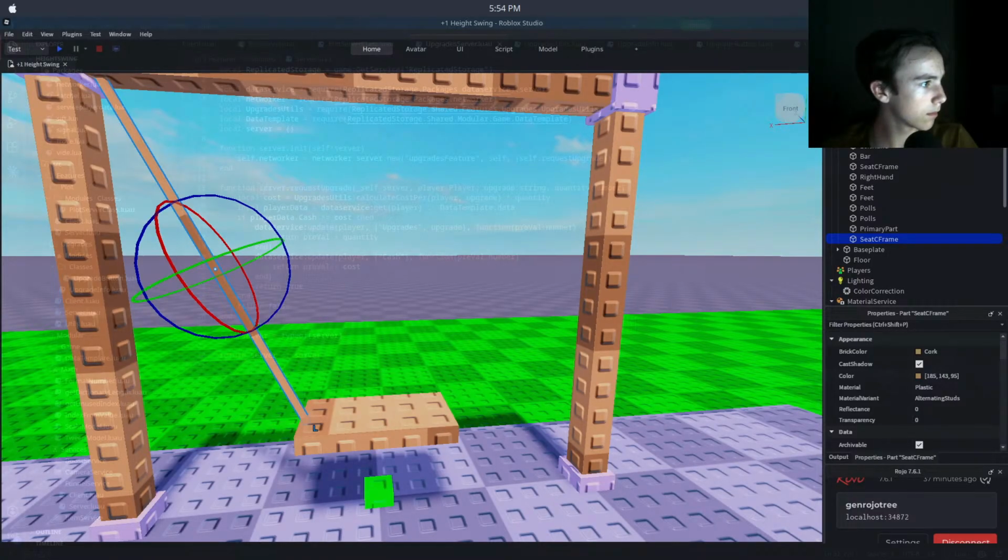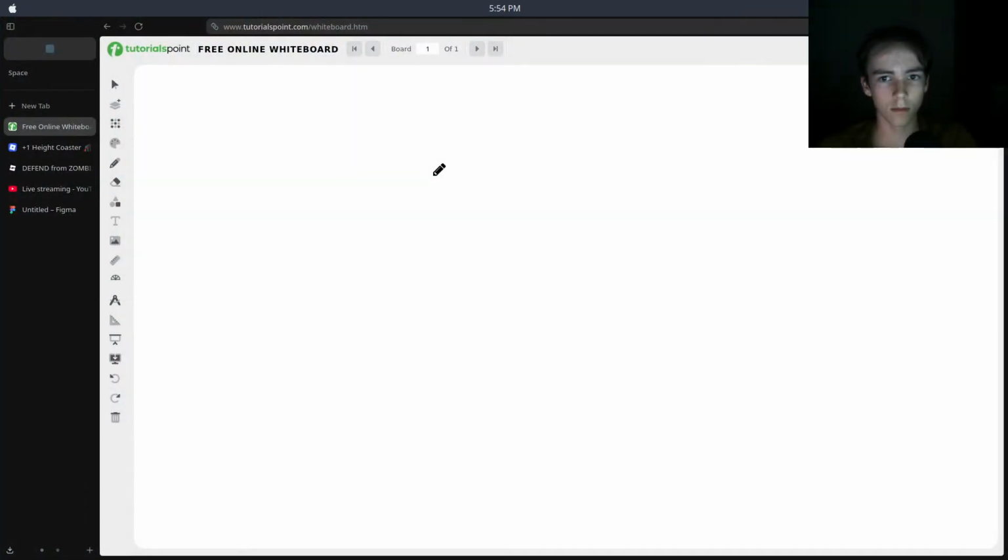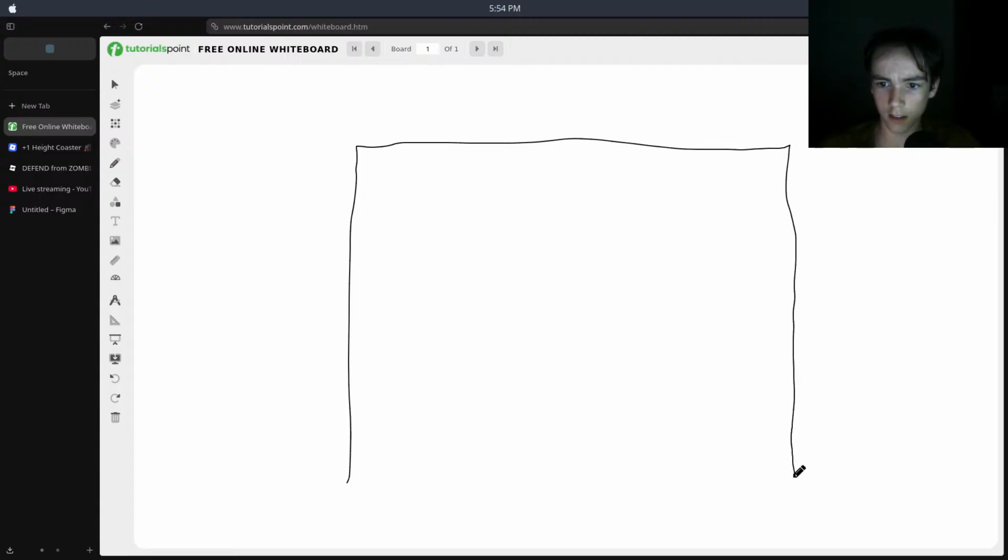Okay. So, let's say we've got our swings here, seat here. This will be length A. This is the point up here.